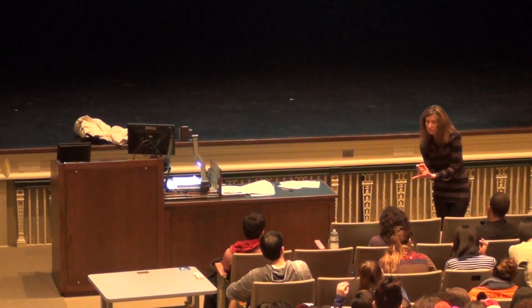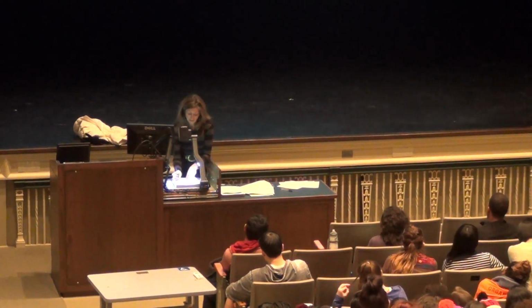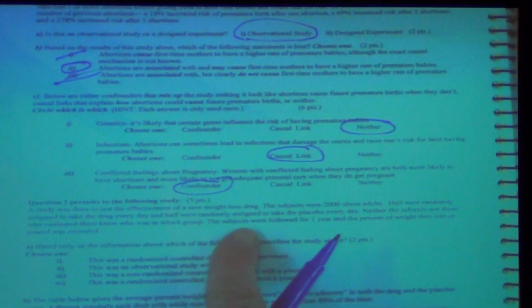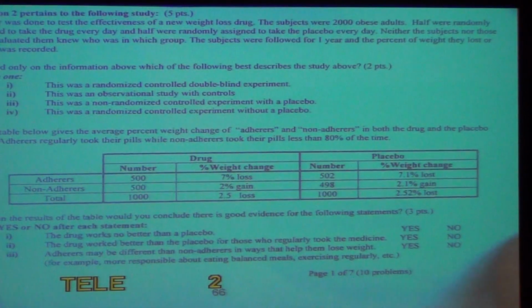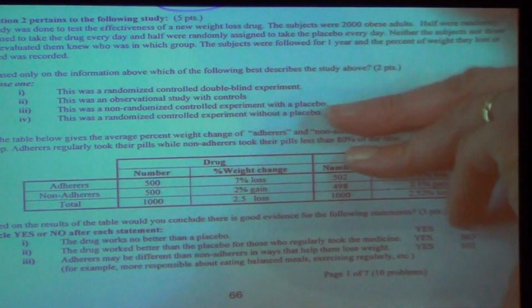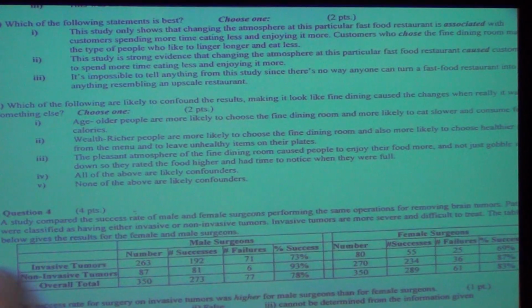Does that make sense? So that's how you have to think about it. I hope that helps you here, because this is a really important thing to learn. You see so many studies with associations. So any questions on that? All right. Now, if you had a randomized study, you don't even have to look for confounders. Let's do the next one. It's just to see the opposite. Okay, let's look at this study.